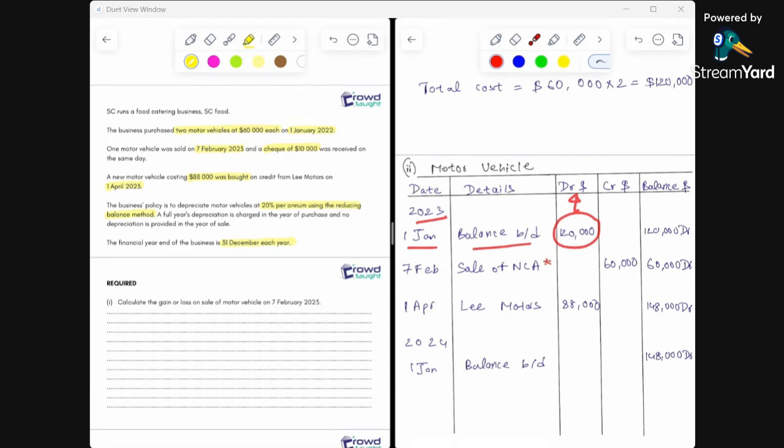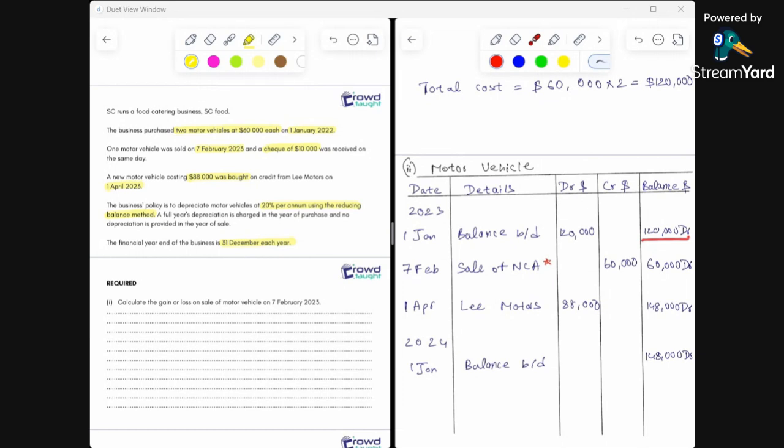If you recall, based on the second line of the main question that you can see on the left-hand side, we bought 2 motor vehicles at a cost of $60,000 each on 1 January 2022, right? So altogether, the total cost for these 2 motor vehicles would have been $60,000 multiplied by 2, which is $120,000. In the year 2022, in between 1 January 2022 and 31 December 2022, we didn't sell any motor vehicles, nor did we buy any new motor vehicles, all right? Therefore, the cost of these 2 motor vehicles would have been $120,000 at the end of 31 December 2022, which would have been carried forward as the opening balance on 1 January 2023. And that's what's happening here. On 1 Jan 2023, we're reporting an opening balance on the debit side of $120,000, which gives us a final balance of $120,000 debit at the end of 1 Jan.